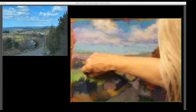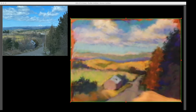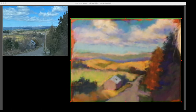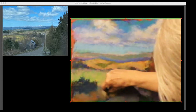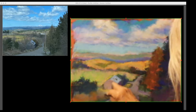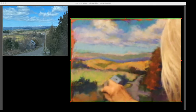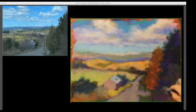Now I kind of like that color I picked up. Yeah, maybe I'm making that too much of a bank, huh? Okay, I'm just trying to see if I can make this a little better. Just flatten up my strokes a little bit, like that bank comes in front. And then I just have to put some more of the smoky colors of the trees that don't have any leaves. And maybe I have to do that.